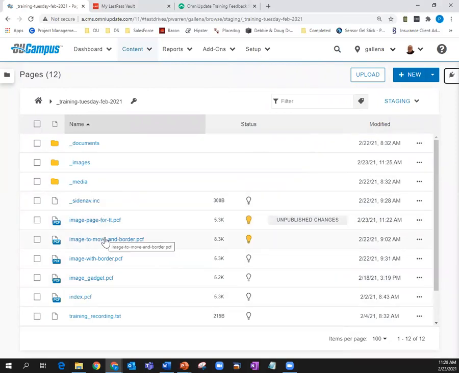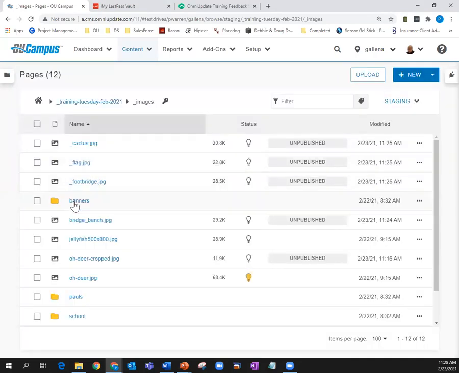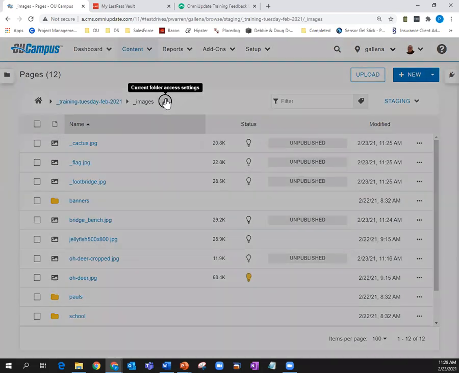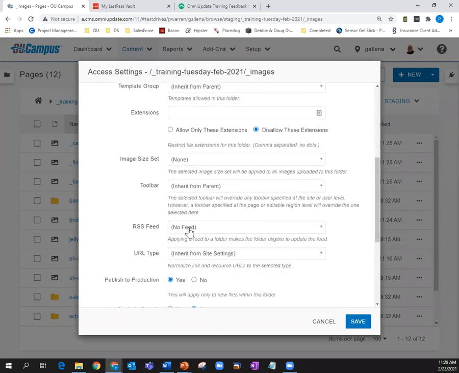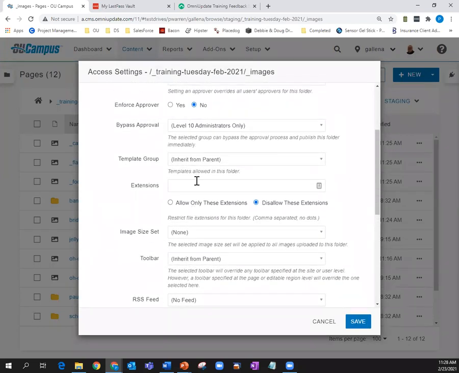Now you can control the types of images that are actually going into your folders. So if I come in here and go into my images, I want to limit what types of files. In this case, we do have JPEGs, but maybe I realize there's other types of images I'm going to allow and certain ones I'm not going to allow. I can use my key icon here, and when I come down a little bit, I do have extensions.